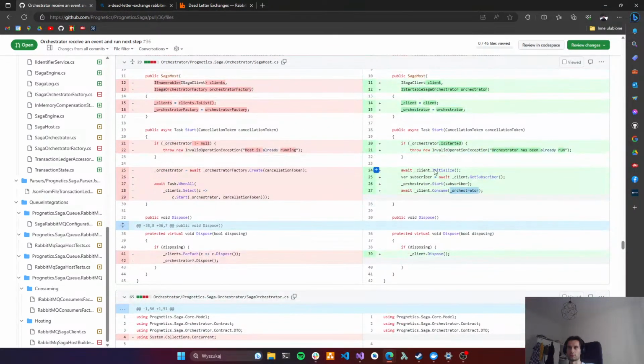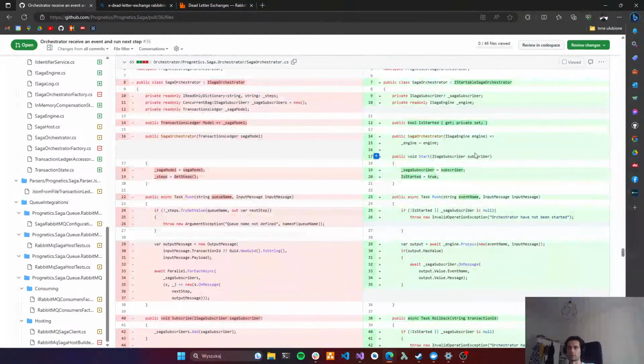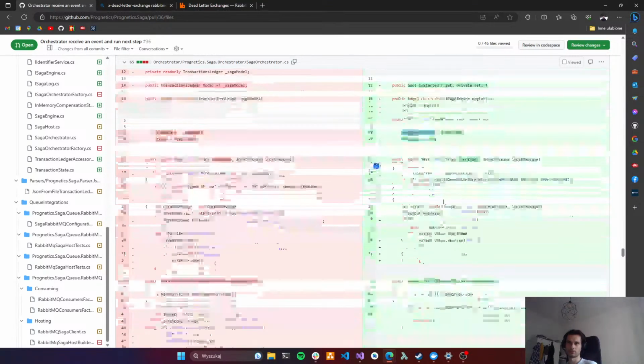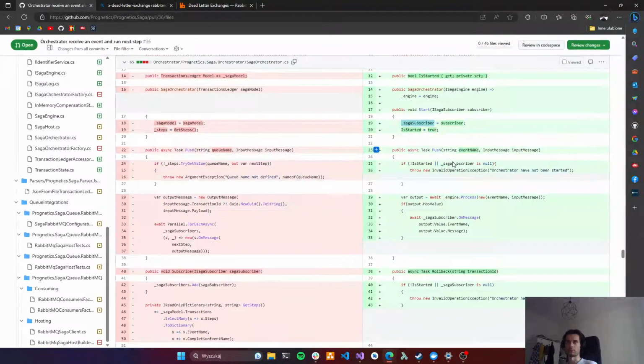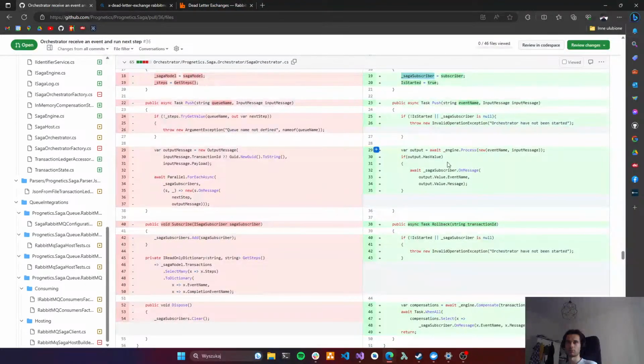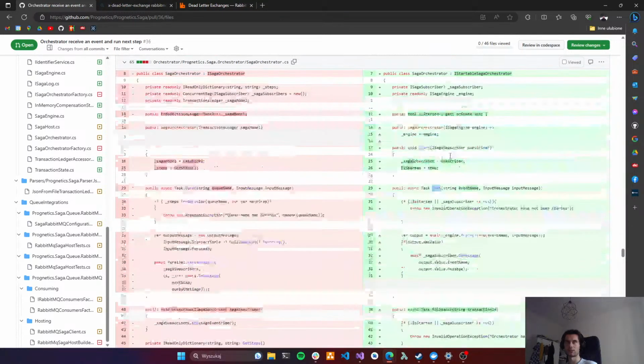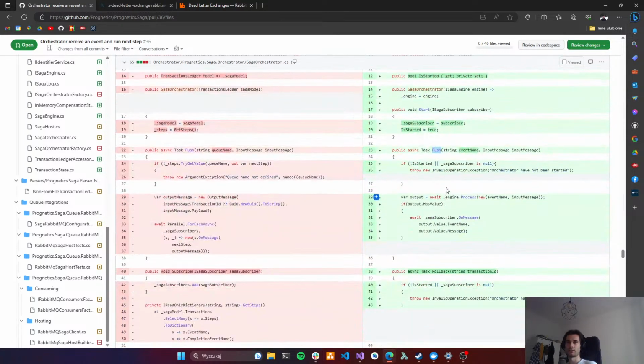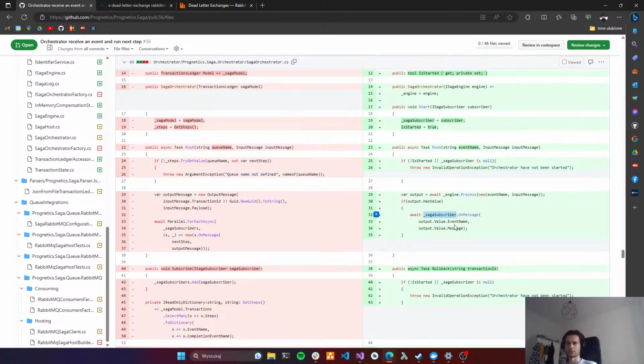This is the step where we pass the subscriber, and now the SAGA orchestrator is ready to use, because if some component pushes, the client will push the message to the orchestrator, and then the orchestrator will use this SAGA subscriber to send a new message.